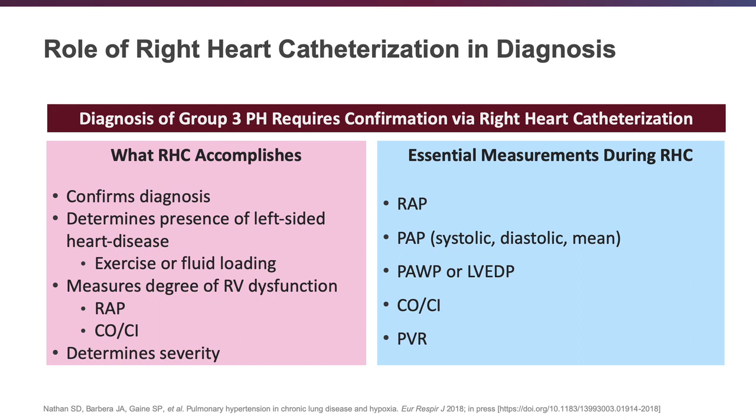Again, on the echocardiogram, we look at just size and the function of the right ventricle, how dilated it is. On 3-dimensional echocardiogram, we can look at the RV ejection fraction and the fractional area change. On right heart catheterization, we look at right atrial pressure and cardiac output and cardiac index. And obviously, elevation of mean pulmonary pressure will indicate severity of the disease. And there is some data that suggests that as pulmonary pressure rises, so do both exercise limitation and mortality.